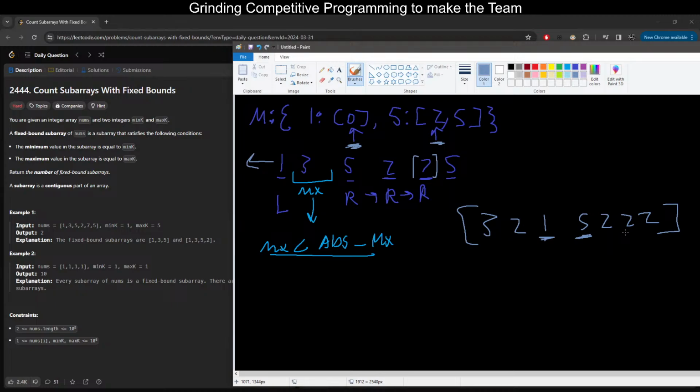So it's not really that the start has to be the min and the max has to be the 5. So the solution isn't going to work right off the gate. We've got to think of a different solution.